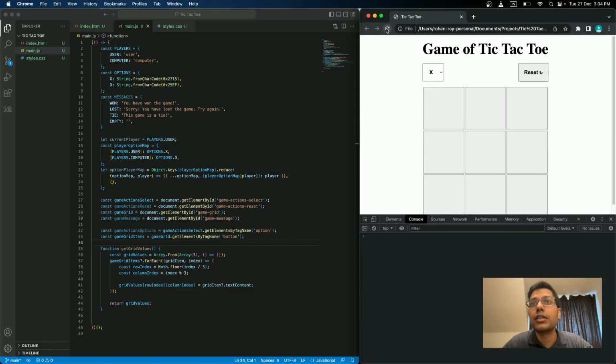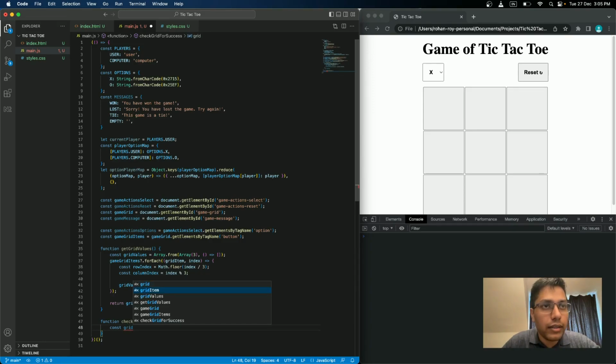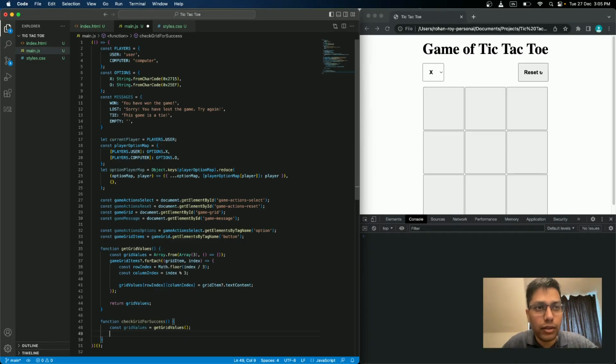I will refresh, no errors, and I will say check grid for success. So check grid for success, we need to first of all get the grid values, right? I will keep the name same, and I will use get grid values, and we don't need to pass it any variables. So I have a grid now, right?